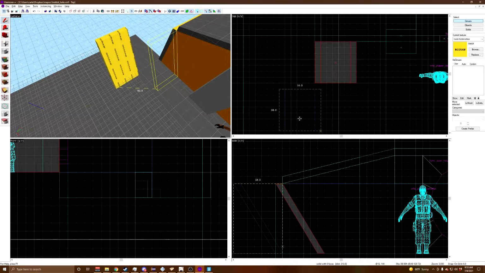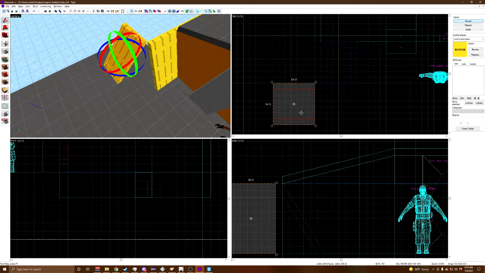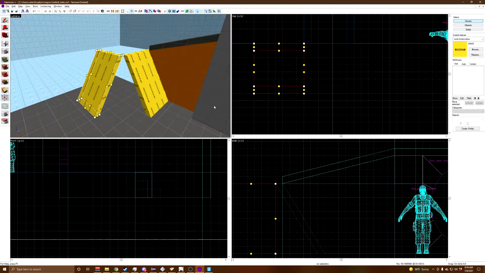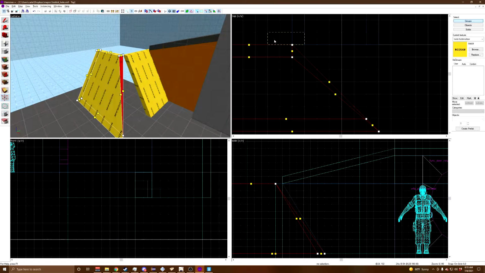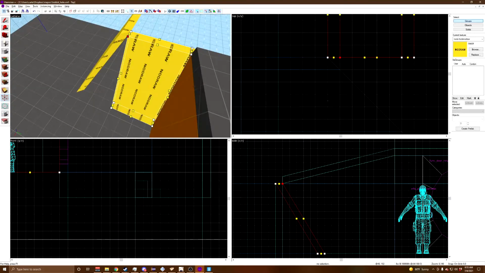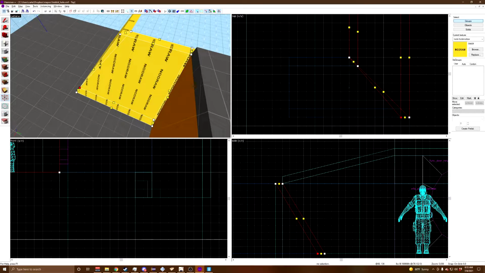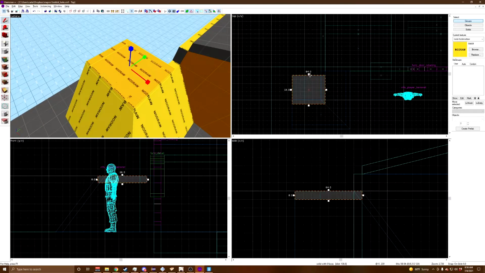Now I'm going to make a copy of this and rotate it 90 degrees, making sure that the outer top vertices of both brushes connect with each other. Then use the vertice tool to drag out the vertexes to fill in the triangular gap. All the vertices involved have to follow the same slope for the entirety of this section, or else you'll get an invalid solid, as indicated here by the red highlighting of this face. This is one of the added features of Hammer++, and it's very useful for stuff like this. Then do it for the other side. If you've done it correctly, then all vertices for the slope should match. Then create a flat square brush on the top, making sure that it fits snugly within the two slope brushes.